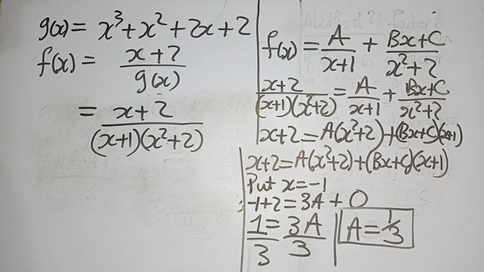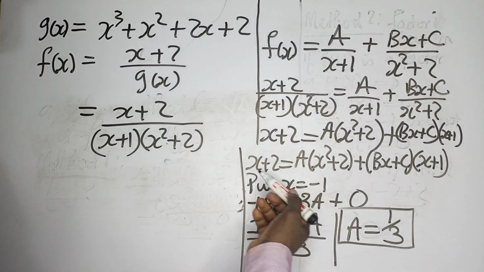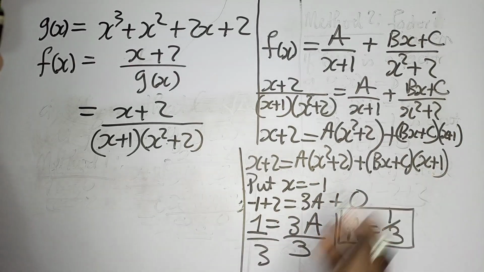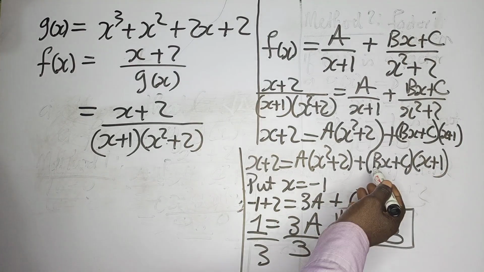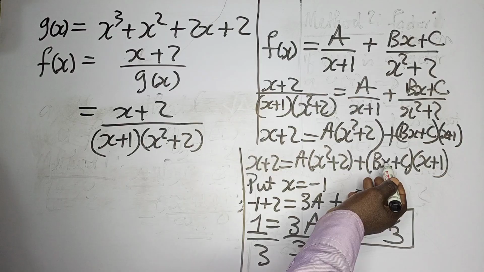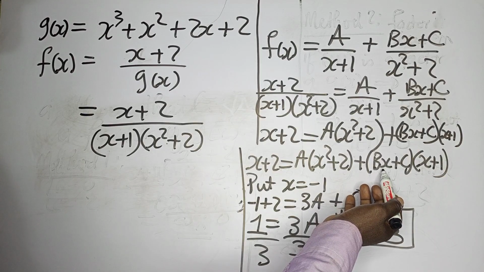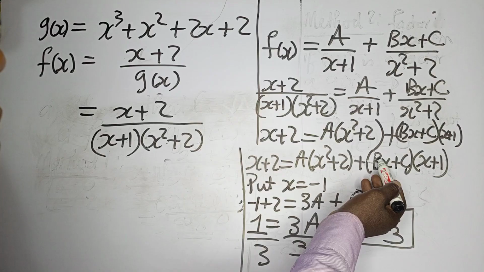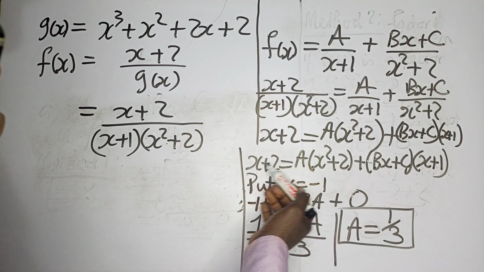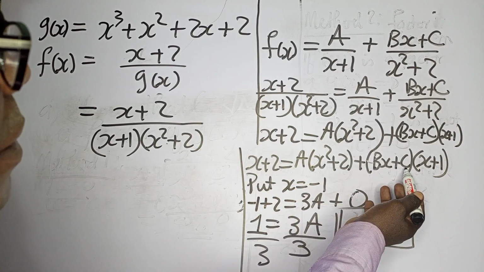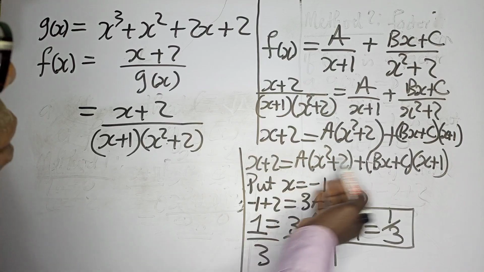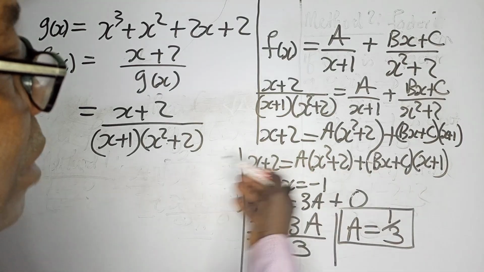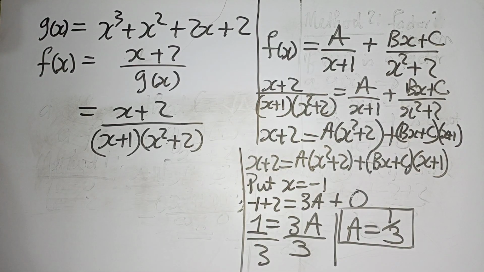Now we found the value of a. How do we get the other values? B and C, how do we get them? We see B is multiplied to X. So from common understanding, we see that if we put the value X to be 0, B will be eliminated. We'll end up with a new equation involving A and C. And we already know A. So the only unknown will be C. So that equation will help us calculate the value of C.